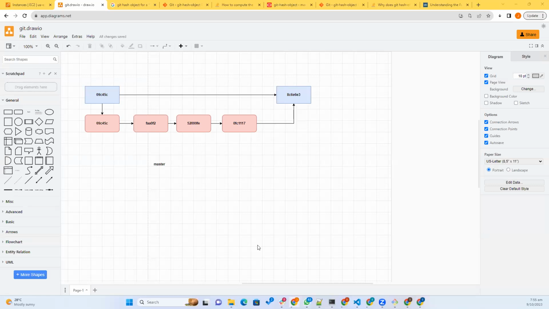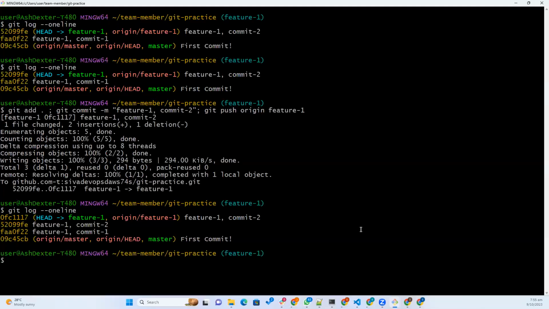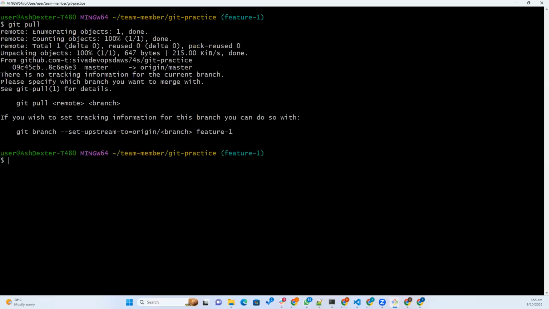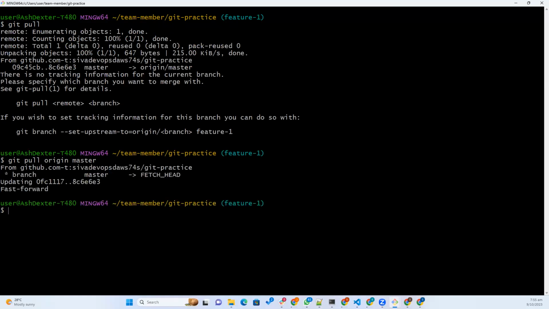So now if I just open this, git clear, now I will pull it, git pull, or git pull origin master. Now you can see, so you got some changes into the master branch. Now I'm checking git checkout into master branch.